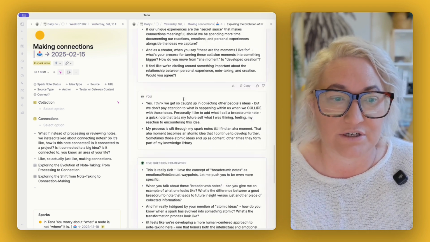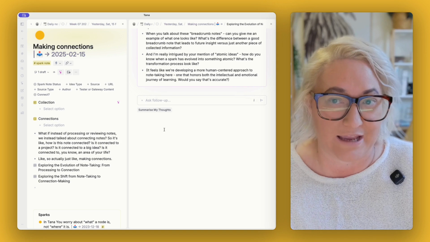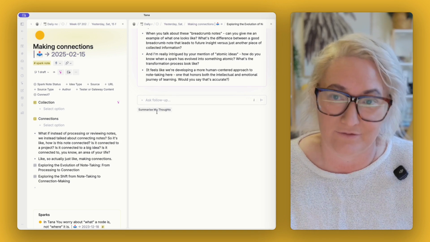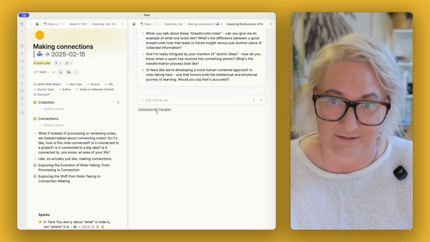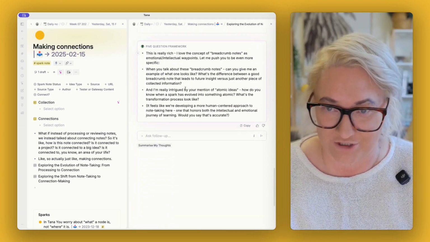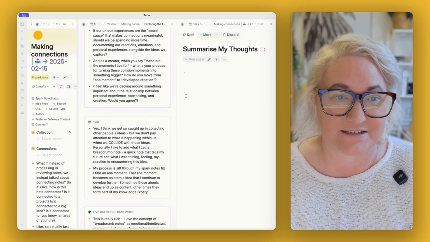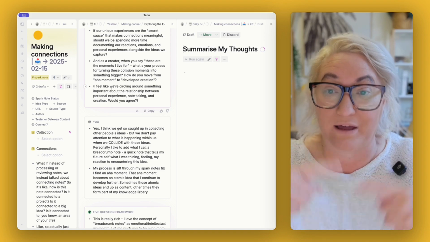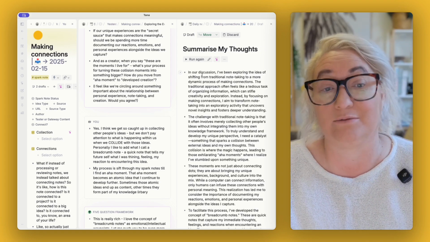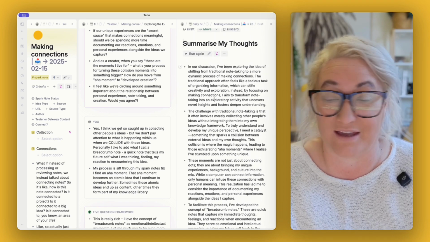And I think I mentioned to you that you can add commands to each of your agents. So what I have here is a command that basically summarizes the whole chat, and I'll get into how exactly this is set up. But once I've exhausted the questions, then I can click on this, summarize my thoughts. And what it will do is go back through the whole chat, and it will look only at my answers, and it will actually summarize them into a very, very decent summary.